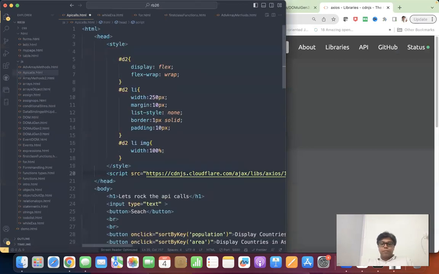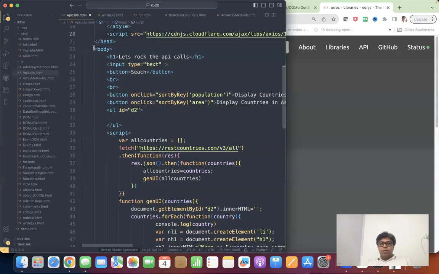Point number one. After that, as soon as you start using Axios, an object will be created in our browser. As soon as you load this Axios library in a page, only for that page this library will be available.